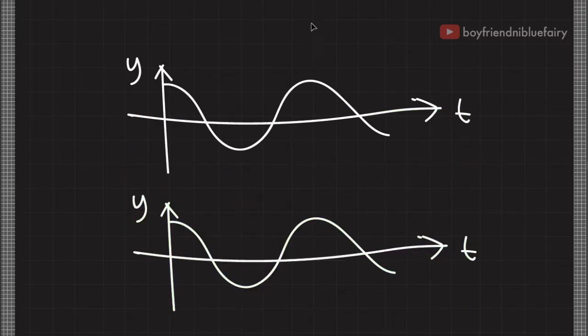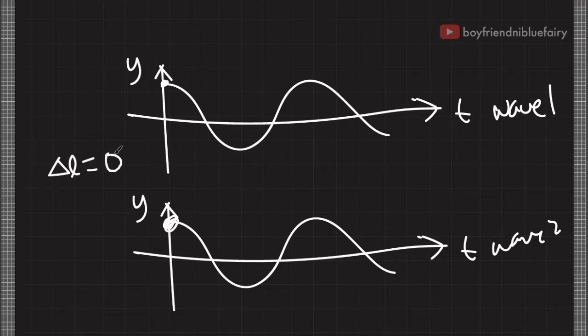Then, no matter what point I choose, for example, at this point, at time equals 0, it has the same amplitude as this second wave. For example, this is wave 1 and wave 2. Therefore, if I compare this part of wave 1 at time equals 0 and this part of wave 2 at time equals 0, they are equal, and wave 2 does not lag behind by any non-zero phase, meaning they have equal phase. Therefore, the path difference between these two waves is equal to 0.